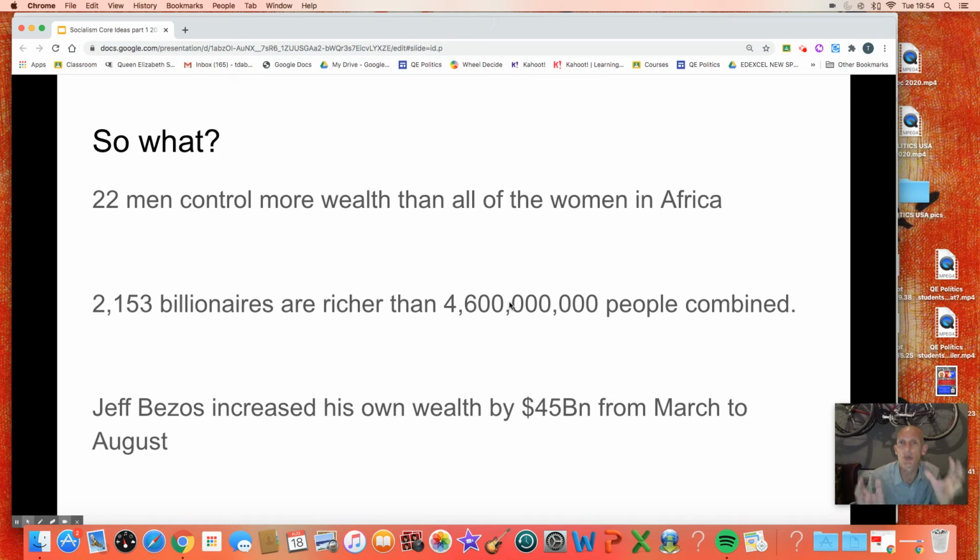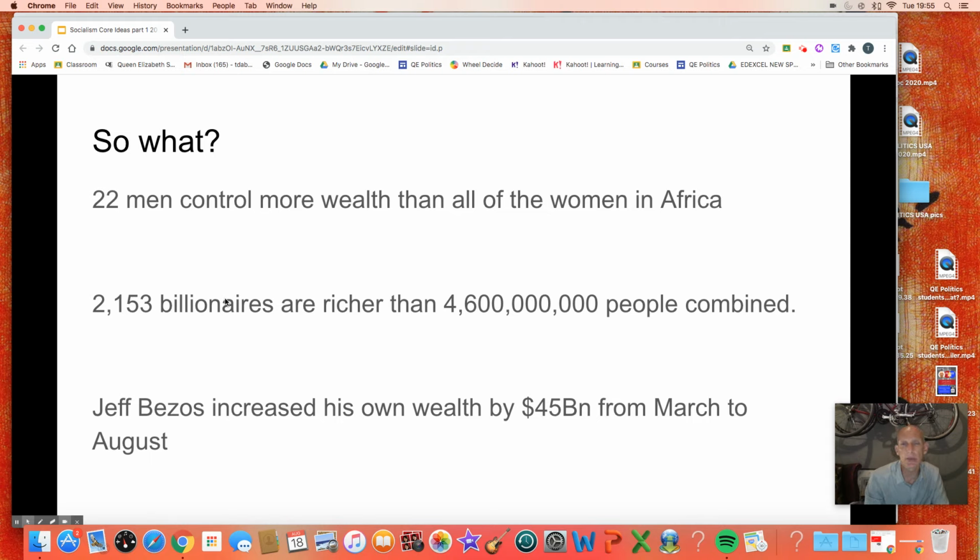So the rich have got much richer, much more quickly in the last 30 years. And the poor, if they haven't got richer, have certainly not got better off at the same rate. This is a staggering statistic, I think, this one in the middle. 2,000 billionaires own and control as much wealth as about 60% of the world's population. And socialists would argue, I guess, that what that means is there's plenty to go around. It's just that it happens to be distributed wrongly. It happens to be concentrated in the hands of too few people.